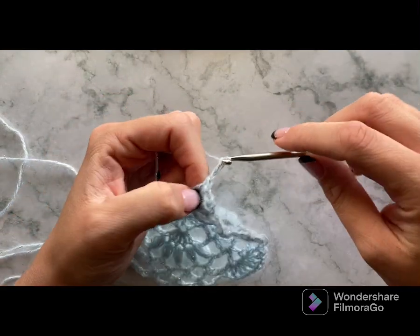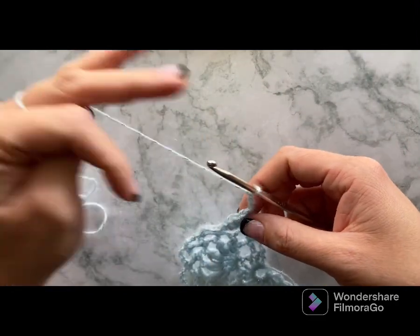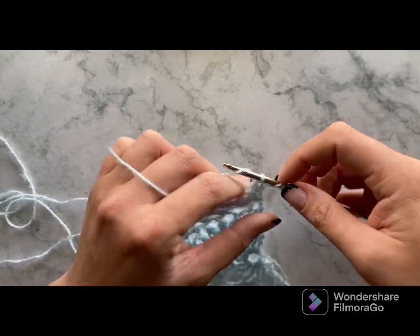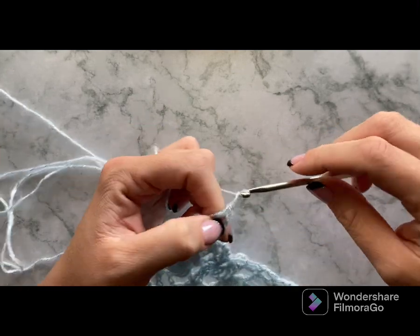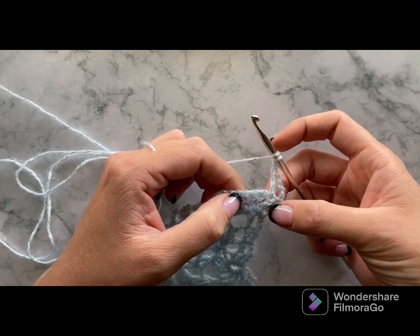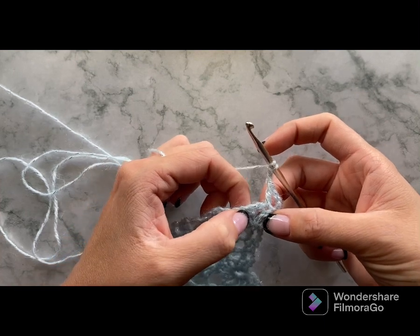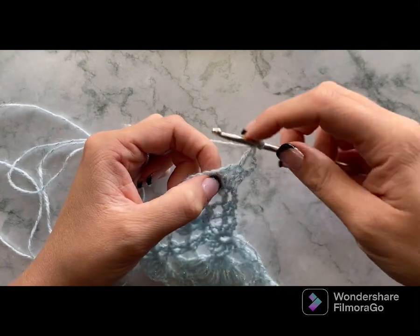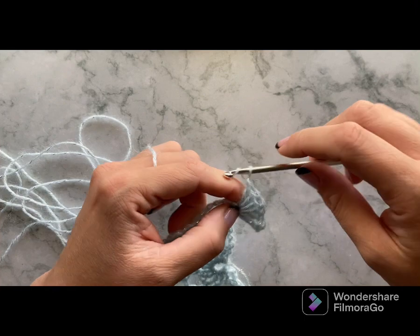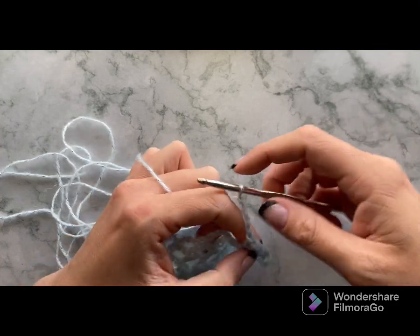We chain 3, turn the work around. A double crochet in the next double crochet. Chain 2. And then in the middle, here's our set. In the middle double crochet, we put 5 double crochets. Then we chain 4, 1, 2, 3, 4.